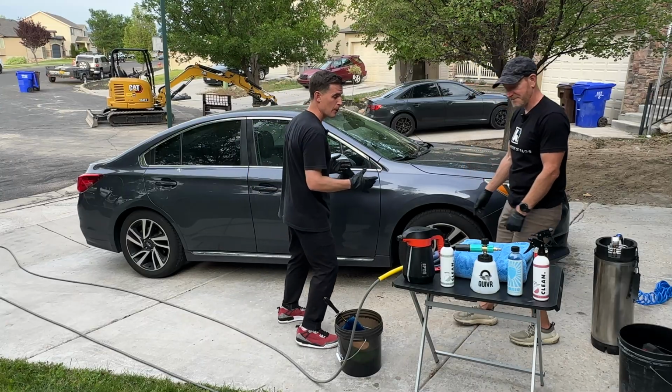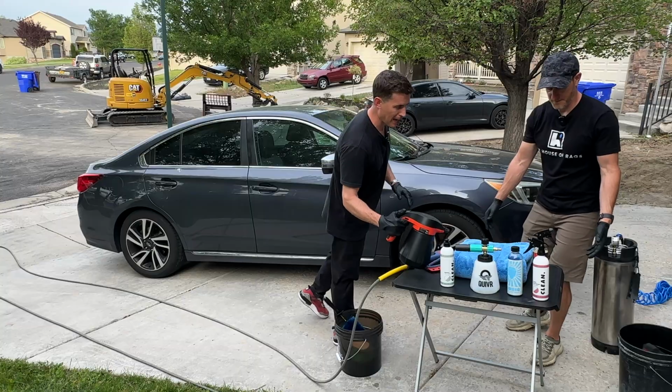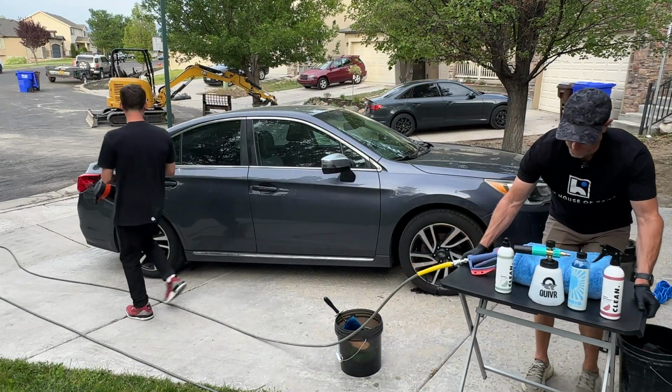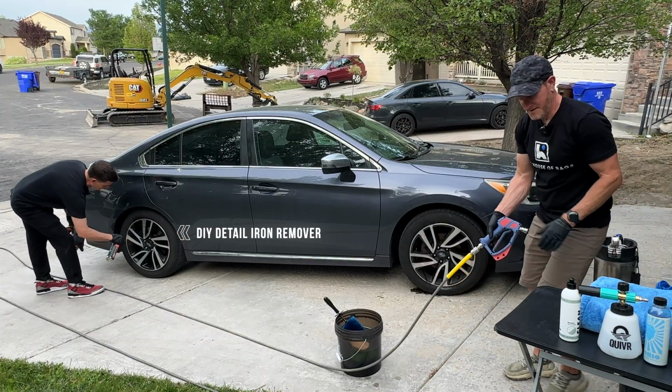They're really nasty. Yep. So I sprayed a little bit of iron remover on this wheel. I haven't done that on the other wheel, but I was going to try that first. Just because you've got like the dream garage setup here. It is kind of nice. I'm liking it.